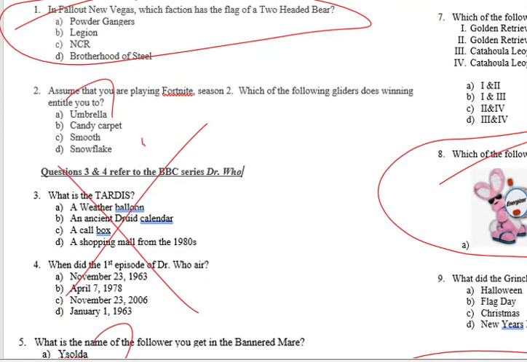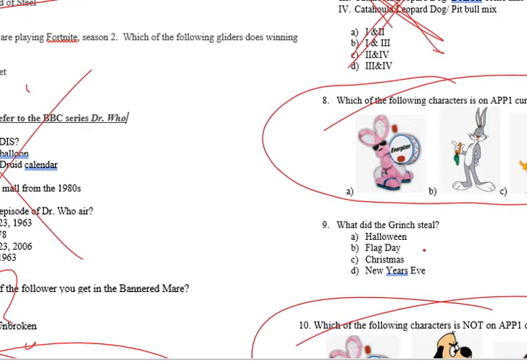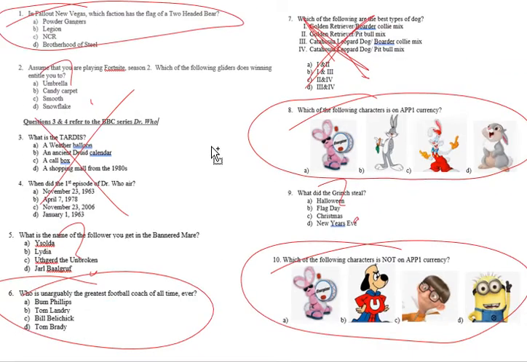All right, then I just go through. You're going through everyone just real quick. What's the best type of dog? Oh, my God. That is one of those. I don't like those kind. I do not like those kind at all. Okay, so what did the Grinch? Okay, maybe. All right, so this is your next step to go through the test and have either circled for yes, question mark for maybe, and X for absolutely not. I hate those questions. Really, if they look easy and have pictures, you should probably just circle them just cause.